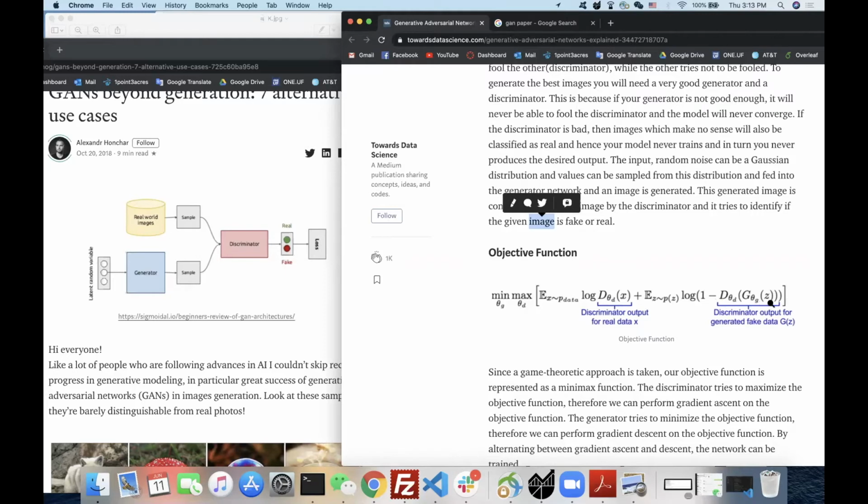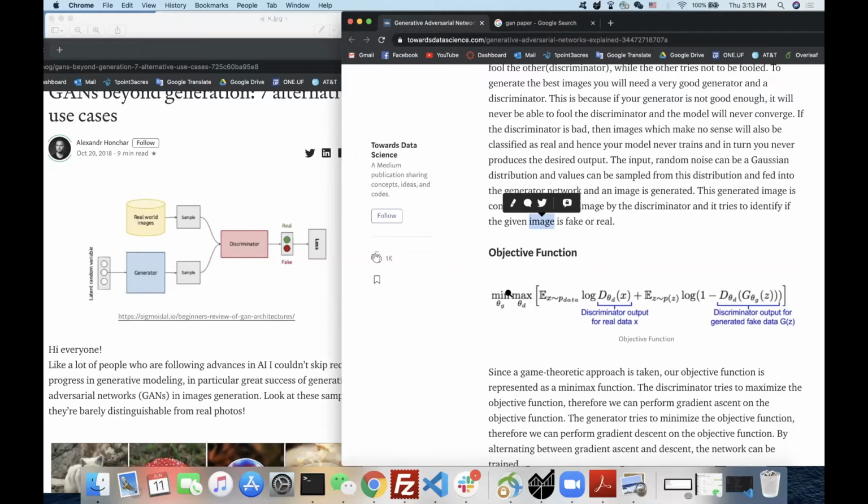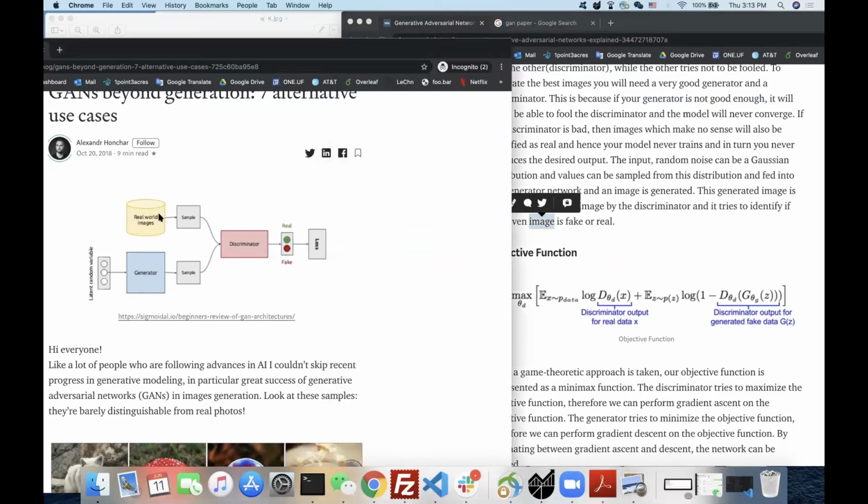D equals 1 means d thinks this is a real image, right? So at the minimized stage, we want this generator to generate something that looks real. And then the maximized step is we want this to be real and then this to be false, fake.